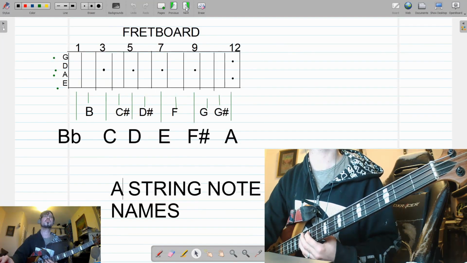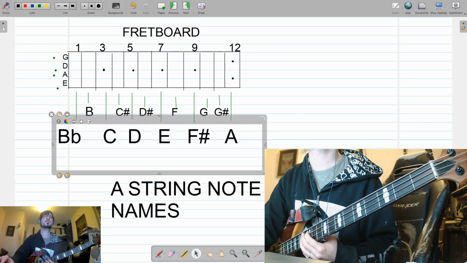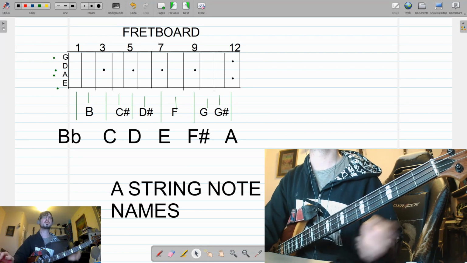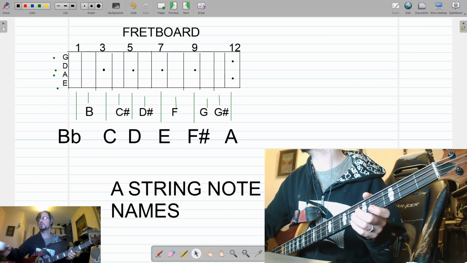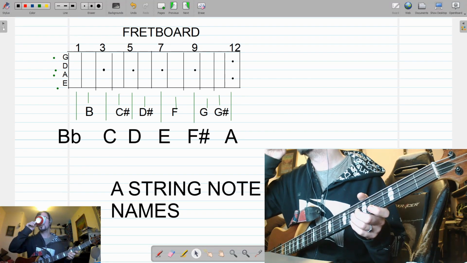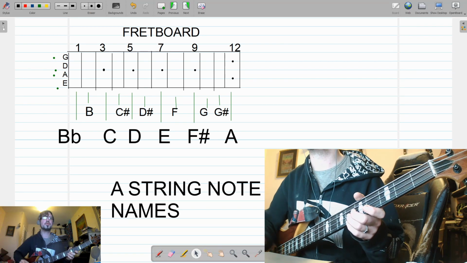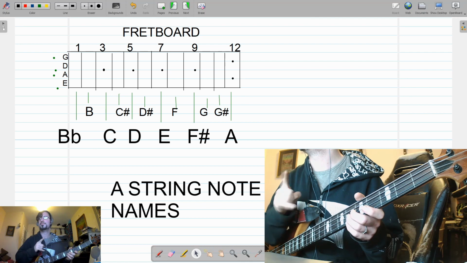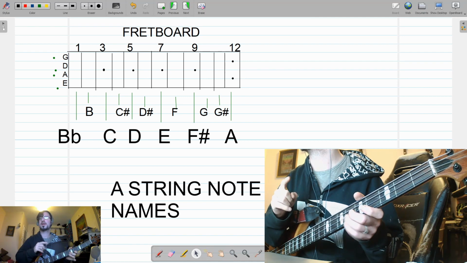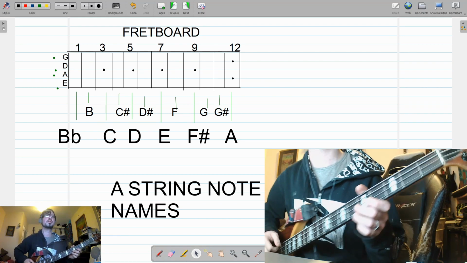So pull up this panel one more time. That's the A string note names. And again, you can pause this and memorize it. I would suggest taking some written notes at this stage, but I may include a little PDF or a document at the end. We'll have to see how that goes, because I don't know what I can quite do with that, but I may have these images just available in a Dropbox or a download. We'll have to see how it goes.